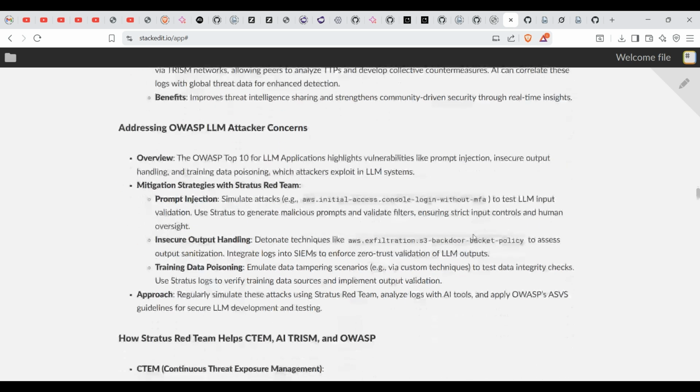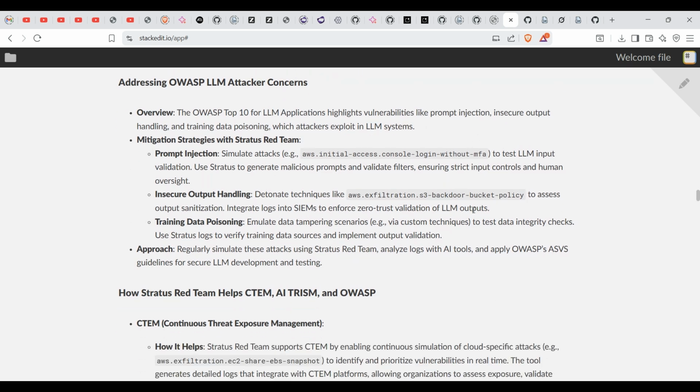Awesome. Okay, next thing: apart from this, there is an open source organization, OWASP, that covers how we can attack LLMs. They're also creating a lot of tools and frameworks. Using those we can produce various attacks and train against them, so well in advance we know what attacks will come and how to protect. This mitigation strategy with Stratus Red Team will help us: if there are any prompt injection attacks, using Stratus Red Team we can identify them in advance, then plan for the remedies.